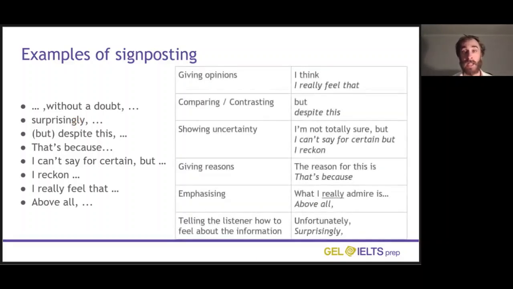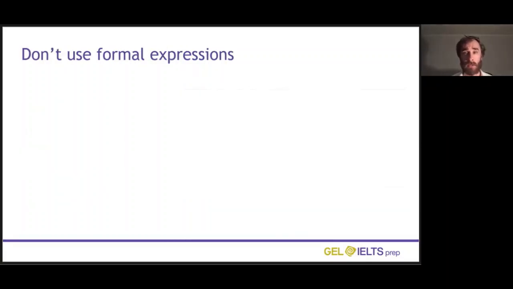As we can see here, there are many different discourse markers for each of those functions, and you should try to learn as much as possible of this type of language. Some signposting language is formal, and some is informal. Formal signposting language is the type of thing you might see in an essay. Things like in conclusion, furthermore. These are formal. However, informal signposting language is much more appropriate for the IELTS speaking test.